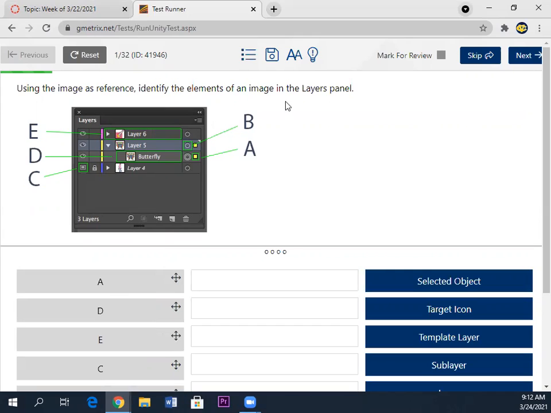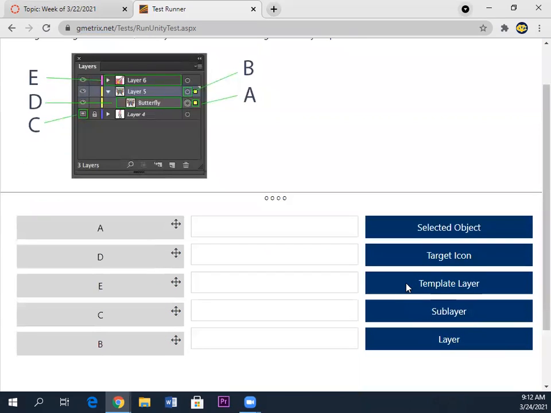So using the image as reference, identify the elements of an image in the layer panel. So you might have to kind of zoom in for this, and the lights being on are not helpful for us here at school. But we're looking for the selected object, the target icon, the template layer, the sublayer, and the layer.